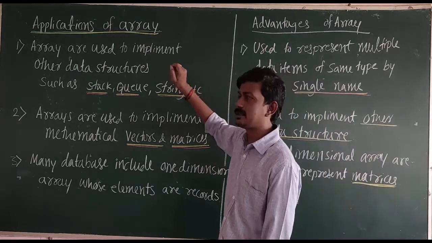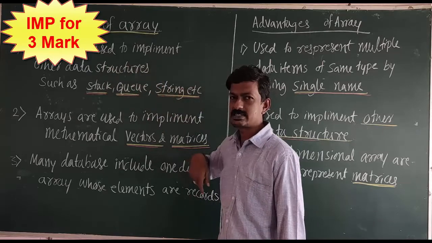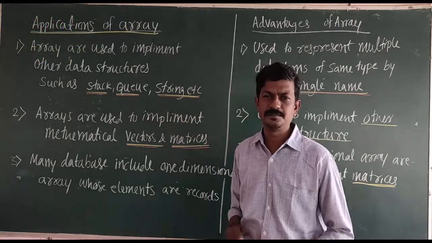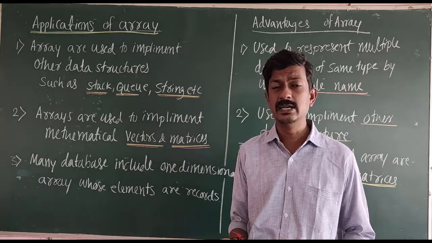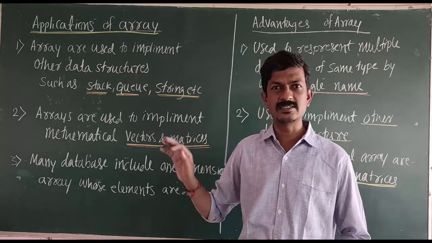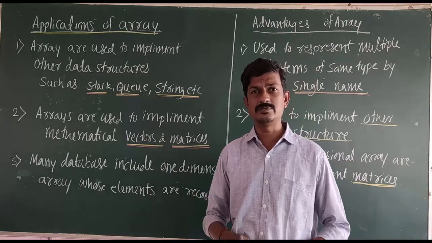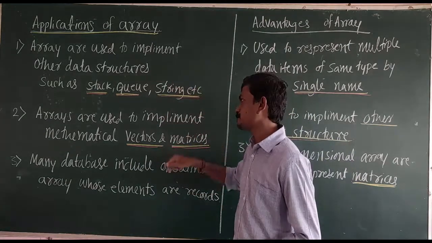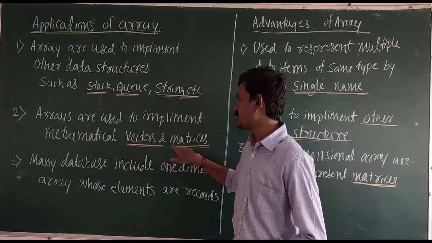The first application of array is to implement other data structures such as stack, queue, string, heaps, etc. By making use of the array data structure, we are allowed to implement other data structures. There are so many other data structures which we want to implement, and for that we require array. Second, arrays are used to implement mathematical vectors and matrices.